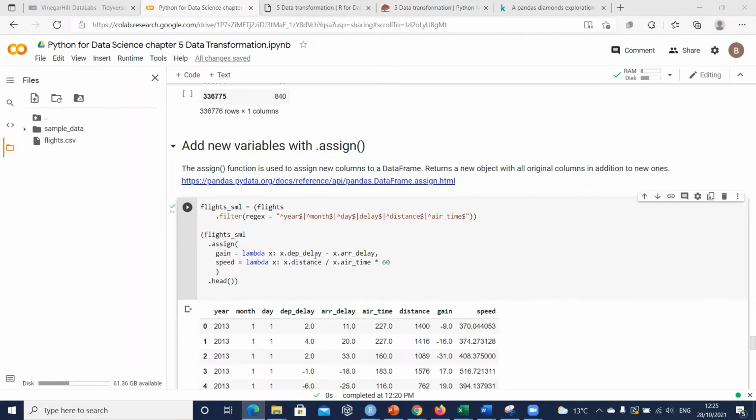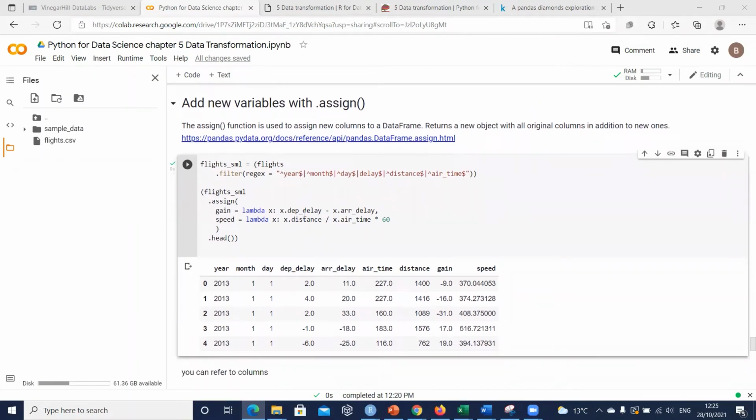And if we take a slightly more forensic view here, we can see that when we subtract arrival delay from the departure delay, we're getting that minus 9 minutes. So in other words, the flight left 2 minutes delayed, arrived with 11 minutes delay. That meant we have a minus 9 gain, or we lost 9 minutes in the air. Again, if we take the next one, departure delay was 4 minutes, arrived with a 20-minute delay, that was 16 minutes lost in the air.